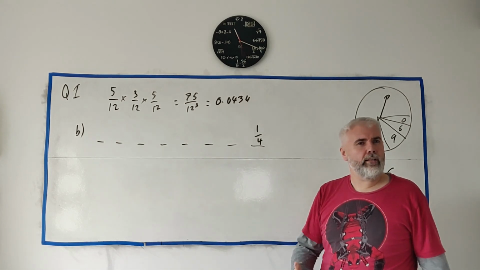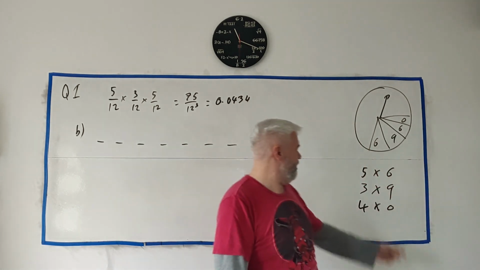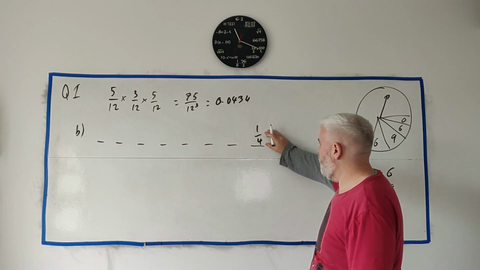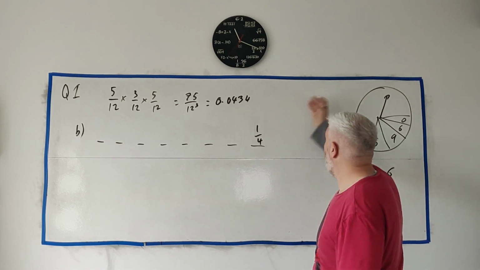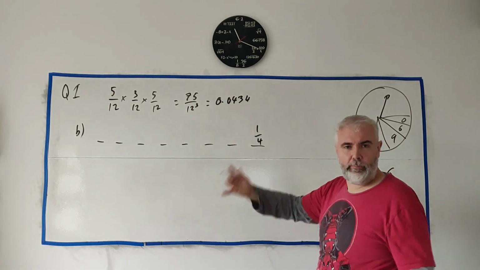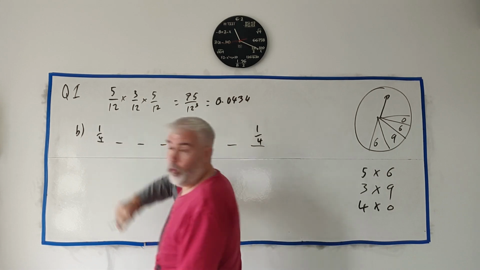And what else then? The other important thing is not a 9. We don't care about 6 or 0. So we need to know a 9 is 1 over 4. And not a 9 would be 3 over 4. So let me just put out a possibility that could have happened. He could have got a 9 the first time. That's a 1 in 4 chance.